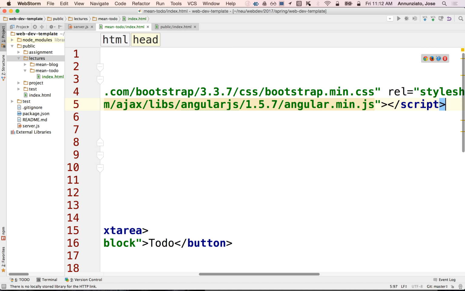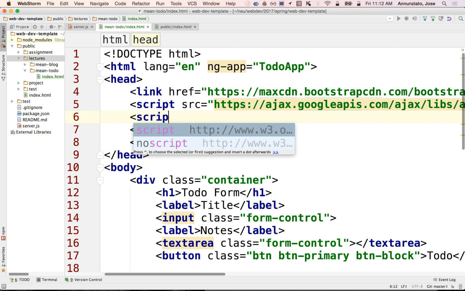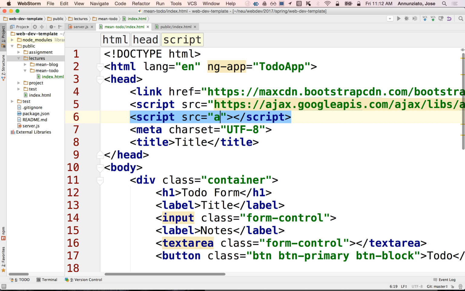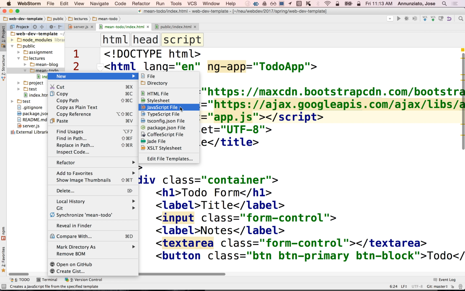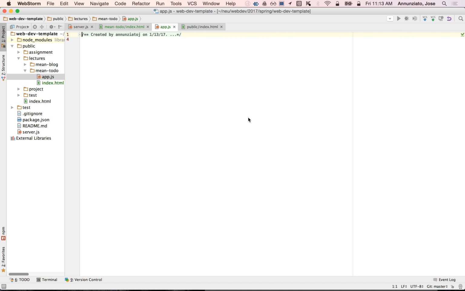To do that, we're going to create a separate script of our own. We're going to create our own app.js. Notice that its src says that the source of this file is called app.js. Notice it has no directories in front of it. That means that presumably this app.js exists at the same location where this index file is. That's where it's going to look for it. Wherever the index file is, there should also be an app.js. So my index file is right here, and we're going to create a JavaScript file called app.js. Everybody good?